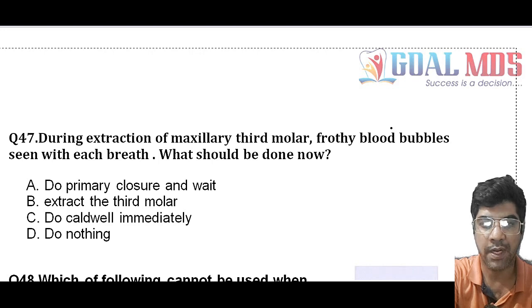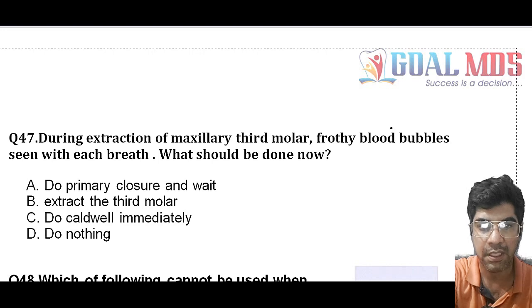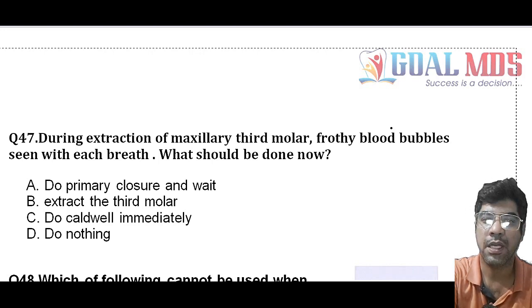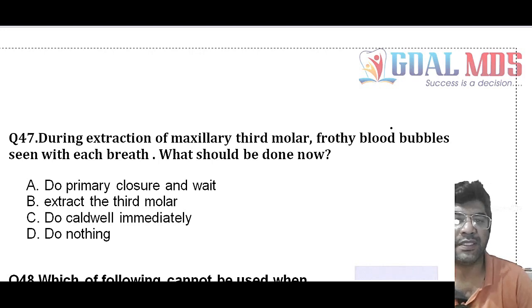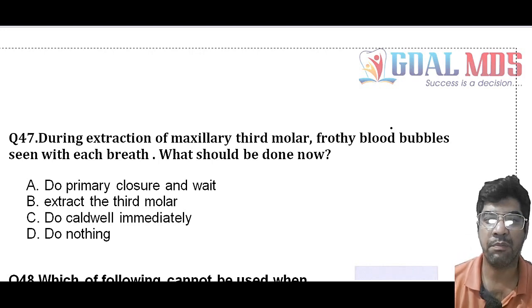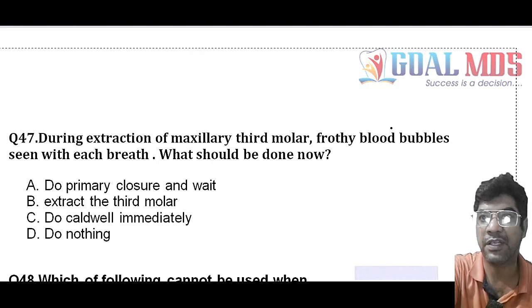So the correct initial response in this situation is to perform primary closure of the wound. So you will suture the extraction site to create a barrier and prevent the entry of fluids, bacteria or foreign matter into the maxillary sinus. After you do a primary closure, you should be closely monitoring the patient for signs of complication, either infection or sinusitis.